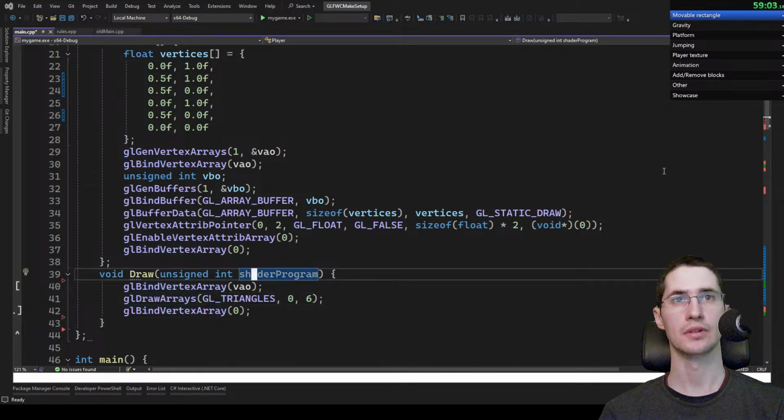And we haven't even used the shader program. We need the shader program for setting the color.